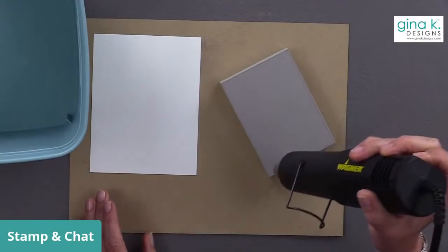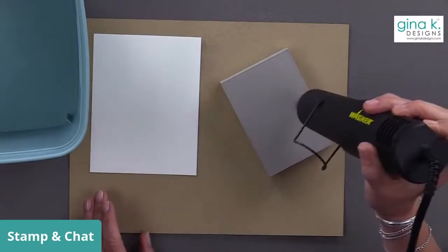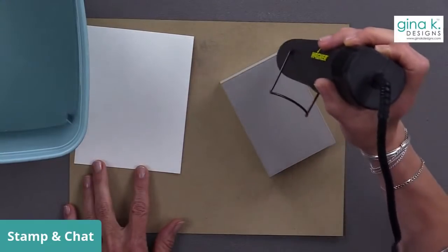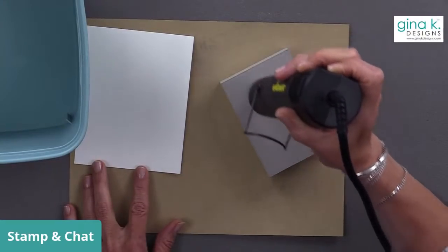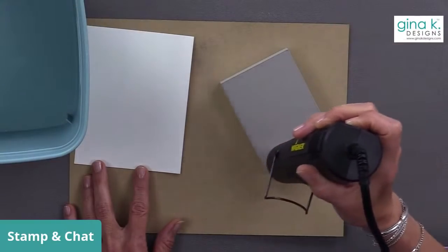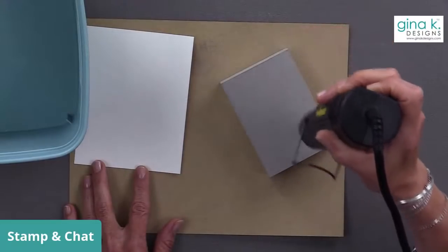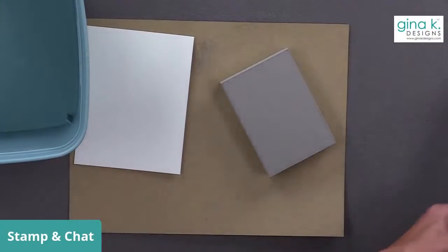Okay, so now what I'm going to do is I am heating this up again. And I don't know if more heat is better, but it says 5 to 10 seconds. So I'm trying to count 5 seconds here. I don't know. 5 seconds seems like a terribly long time when you're trying to heat up your stamping foam or when you're at a swim meet.